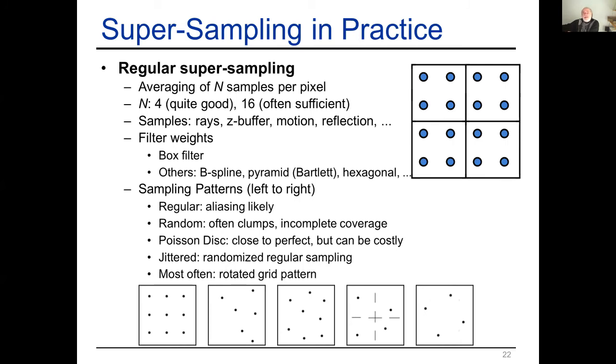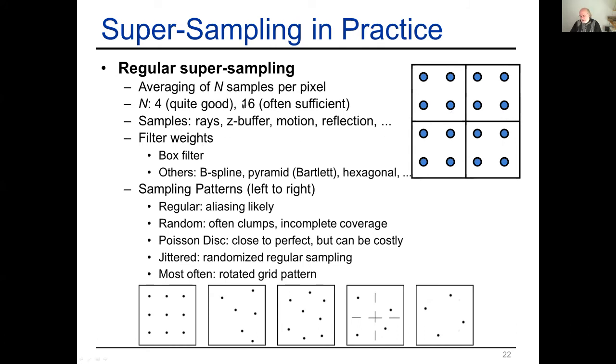But remember, that is not the filter I'm looking for. Sorry, I actually want a box filter in the Fourier domain, because I want to sharply cut off all the high frequency stuff. Remember this from a couple of slides ago, right? So taking regular samples is one way, but the reconstruction filter, just averaging these 4 samples, is not the best way.